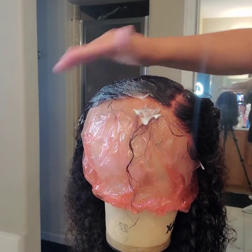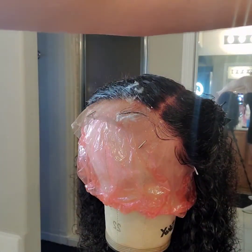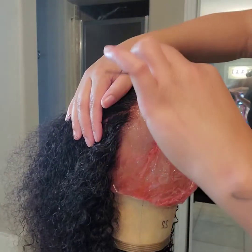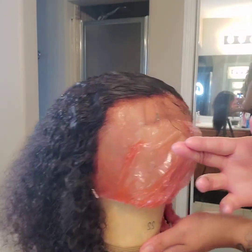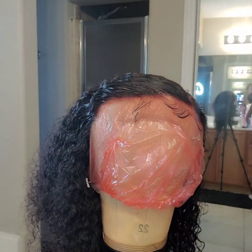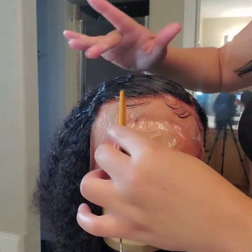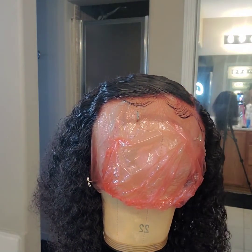I'm gonna cut this. Okay. I'm gonna do a little bit more, like right up in here. And then I'll do my sideburns once I put the wig on. All right, so I'm just gonna take this little piece here, not too much at all. Boom. Cut that. There we go. A little bit of Nairobi. Put that on there. And I'll just put that. I might end up cutting them shorter once I get the wig on. It's totally up to you, whatever you like.